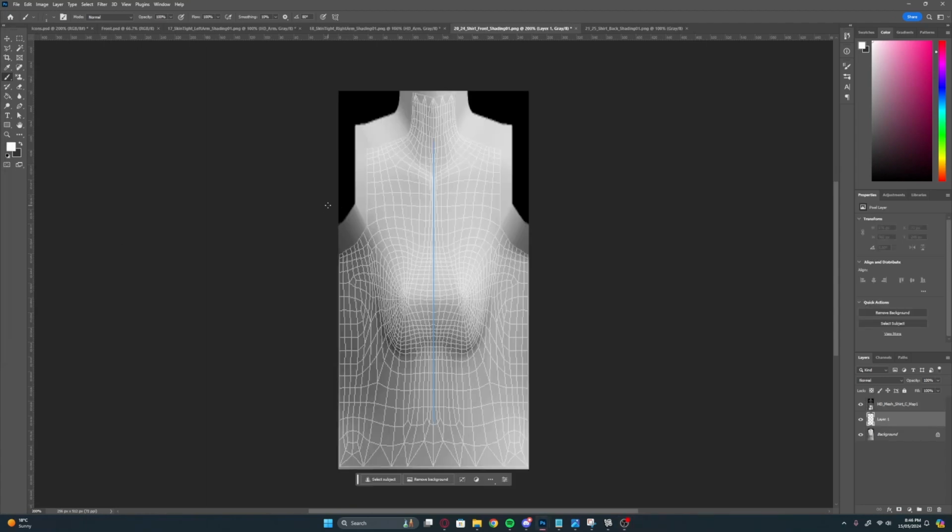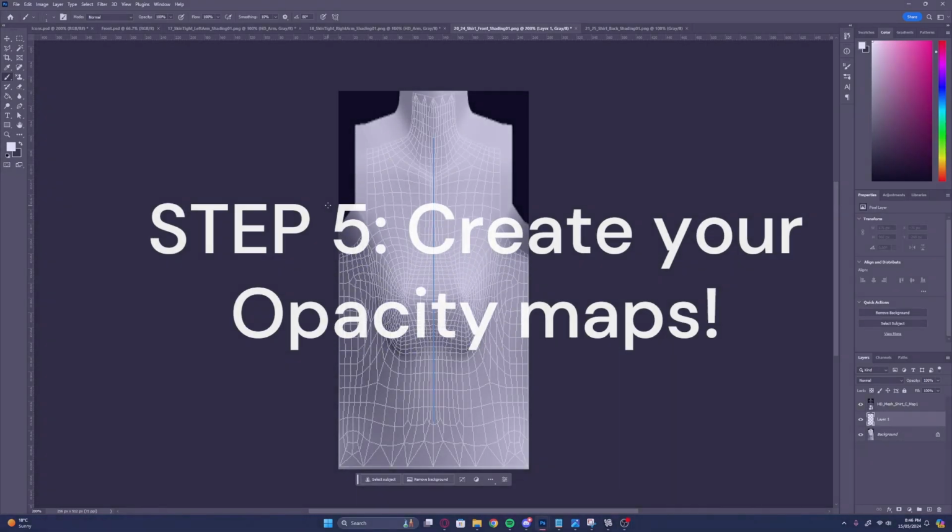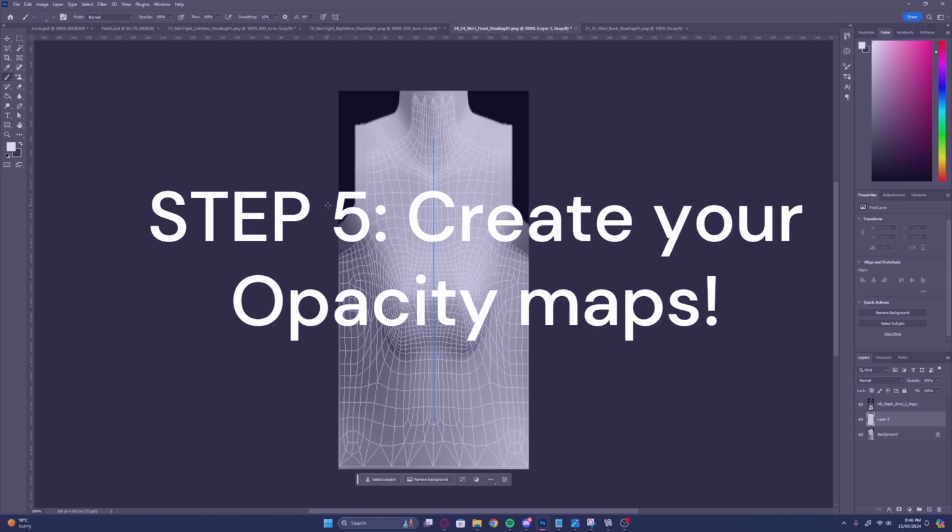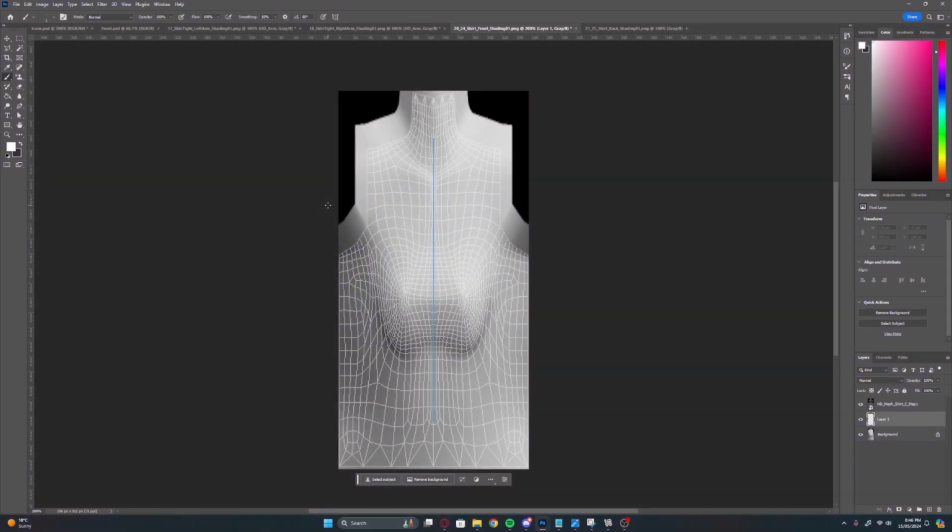Now that I have everything open, the first thing that I like to establish is a basic opacity that I'm going to work with. So obviously this first opacity might look absolutely tragic by the time we actually implement it into IMVU, but it's a good basis to see what's going to work, what's not going to work. So for starters, the first layer that's going to be available to me on this mesh is the outer layer. So I'm going to start by sketching out where I want the little cardigan to go.